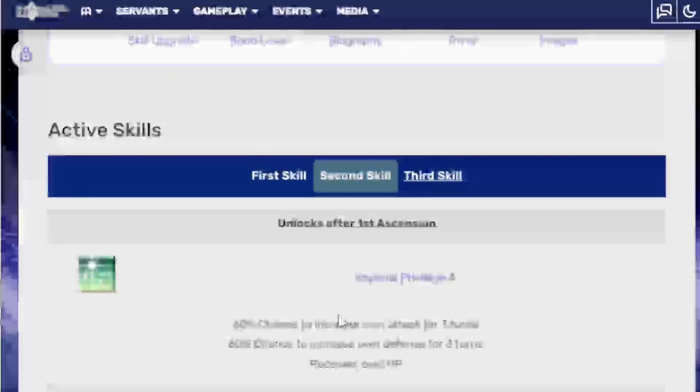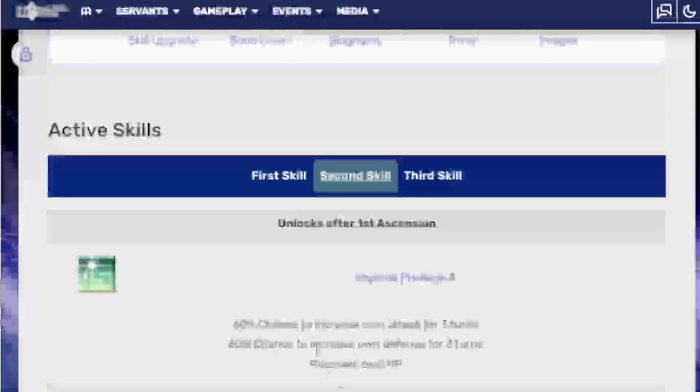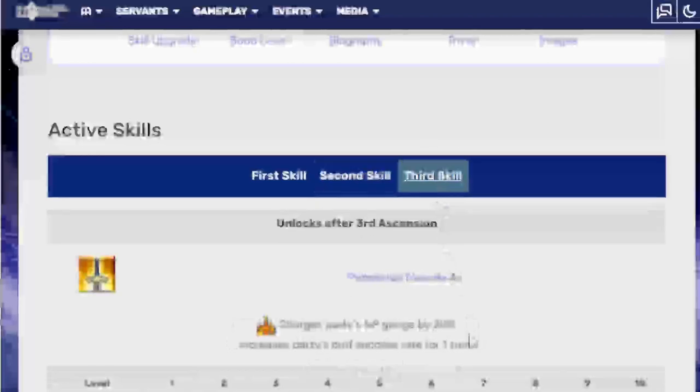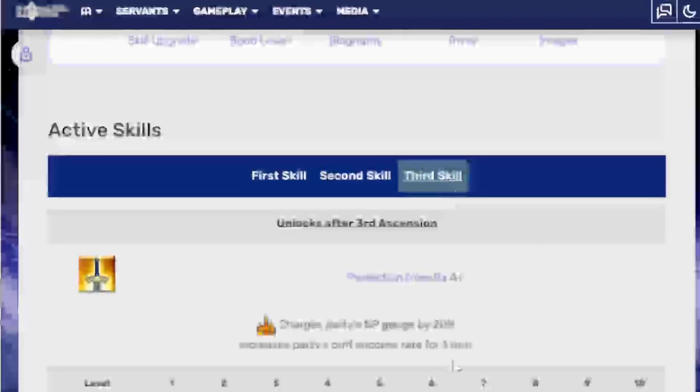Imperial Privilege. Oh, God. They really need to buff Imperial Privilege. 60% chance to increase attack for 3 turns. 60% chance to increase defense for 3 turns and recover some HP. 40%, 40%, 3,000 heal. And the third skill that makes it completely useless to even bother with the 60% chance is Protection from Rays A+, charges own party's NP gauge by 20%, increases party buster success rate for one turn, 40%, so you basically use it with this and you can guarantee that 40% for yourself.